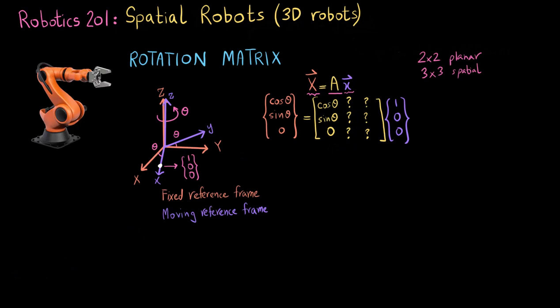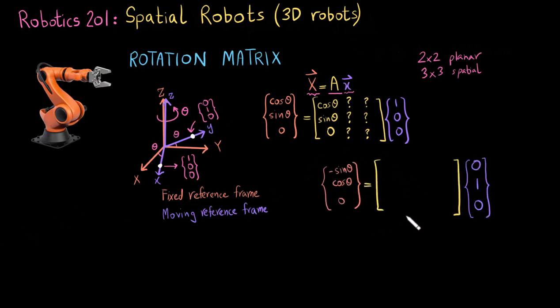Now let's say I extend this approach further and I mark a point on the y-axis, this one, which again is 1 unit in y, 0 in x, 0 in z. So it is 0, 1, 0. And now I follow the same process. So I write my rotation matrix times 0, 1, 0, and I express this in terms of my fixed reference frame. And now, if you remember, I already know the first column, which is this one. So I already know this column, and now I have to find the remaining 6 terms. So I have rewritten my first column.